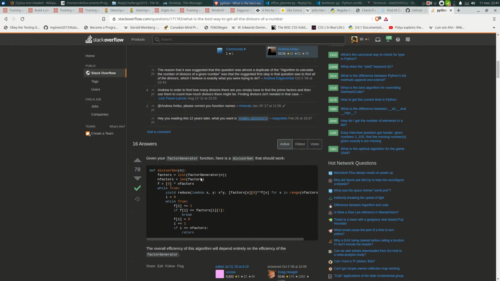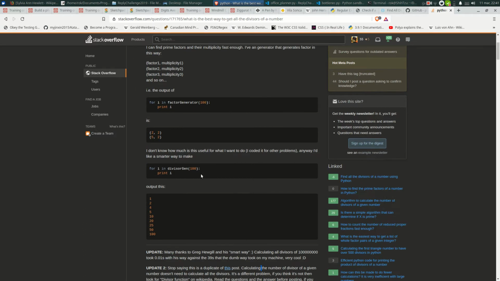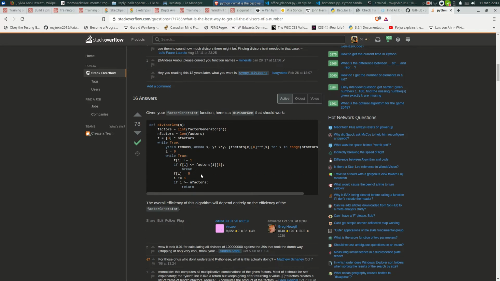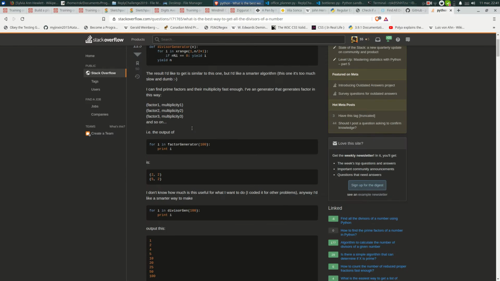Given your factor function, here is a divisor function. So we got factors list, factor generator.